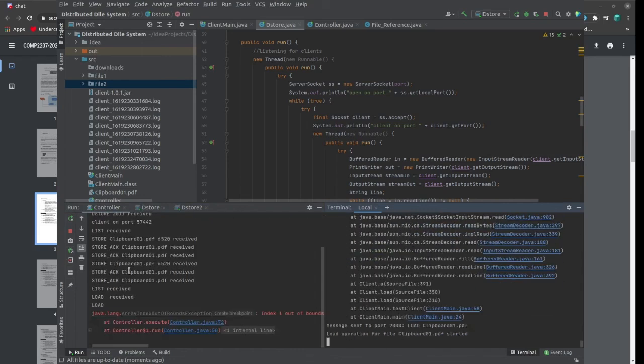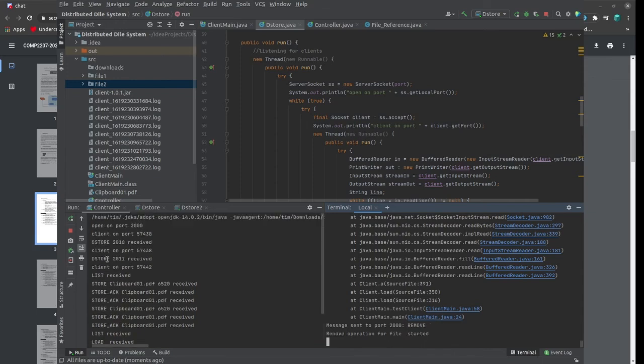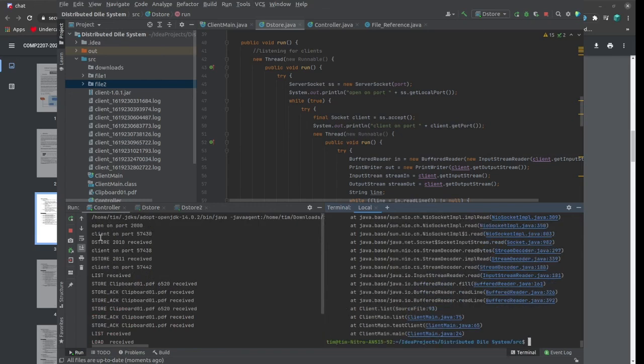There we go. Now it's just spitting out whatever it receives. So it tells us that it's open, and then it tells us it's found a client. And then it just says the messages it received. dstore exists, list received, store that, the app, and another app, then store that, and an app and another app. That should be threaded, but I guess it did happen very quickly probably. I don't know, to be honest. Just the way things go, I guess.